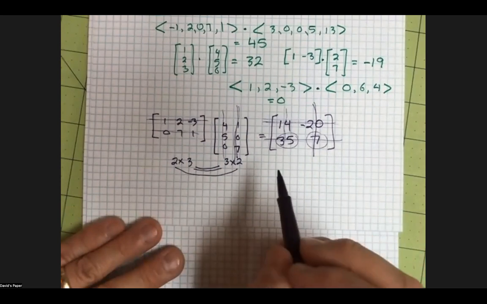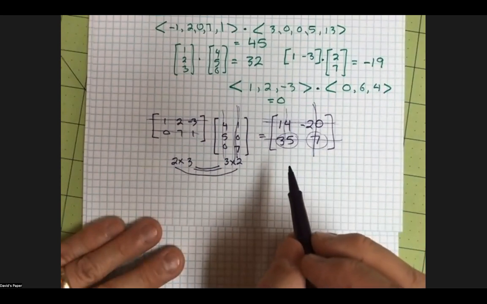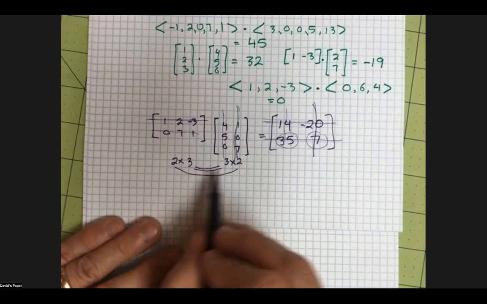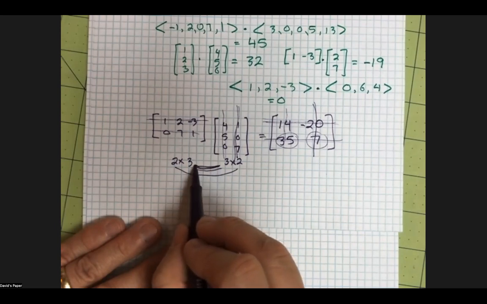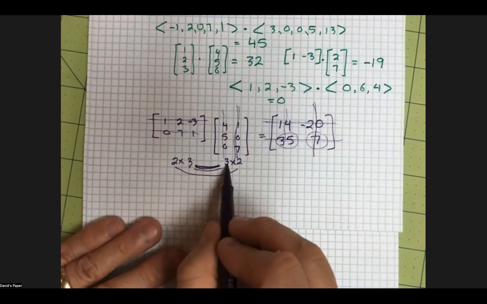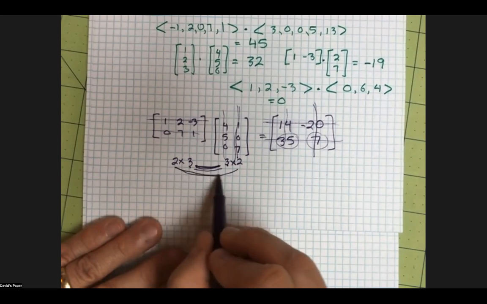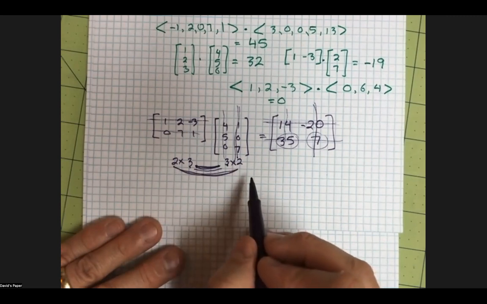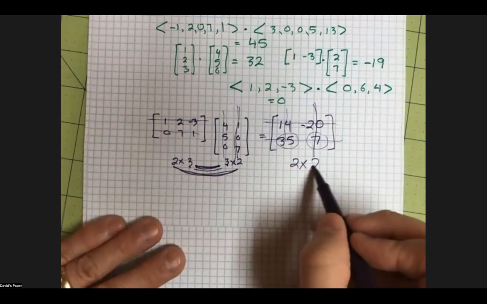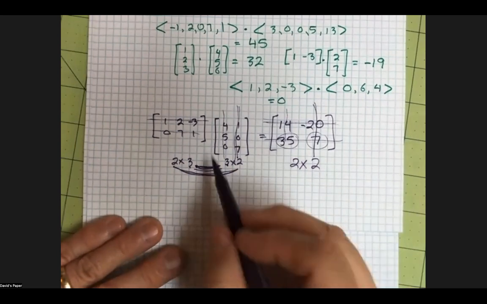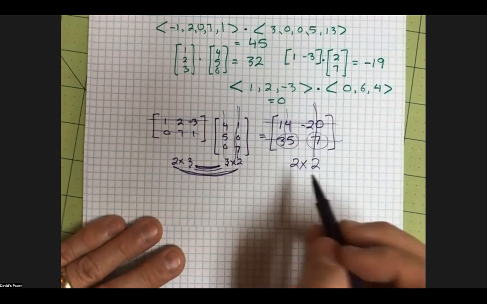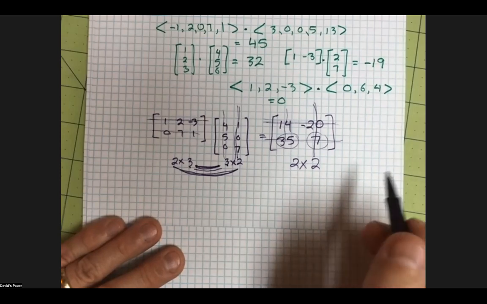35. Now again, we're only going to do two-dimensional vectors and 2 by 2 matrices in this class. But you need to know that you can multiply any size matrix times any other size matrix as long as you have this matching number of columns and number of rows. And the result is easily read by looking at the number of rows in the first and the number of columns in the second. You know how big your answer is going to be, 2 by 2. So I'm not going to make bigger examples than this, but I do want you to take one thing away. All I'm doing is a dot product.